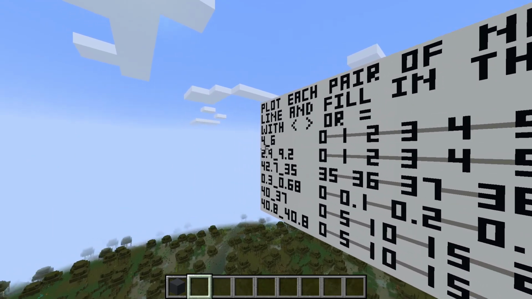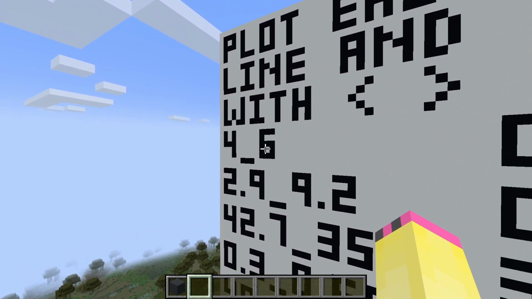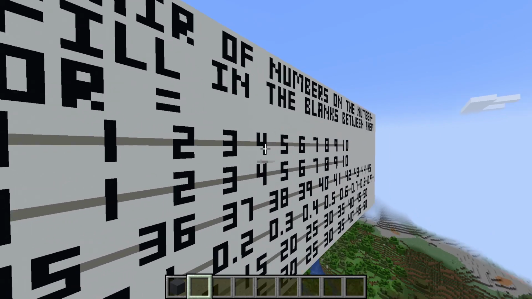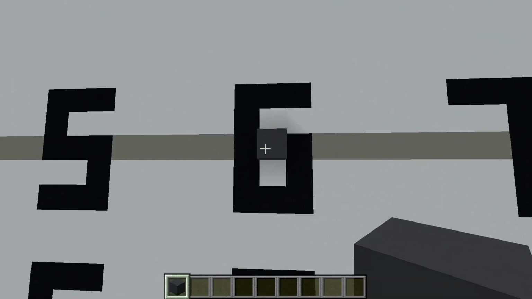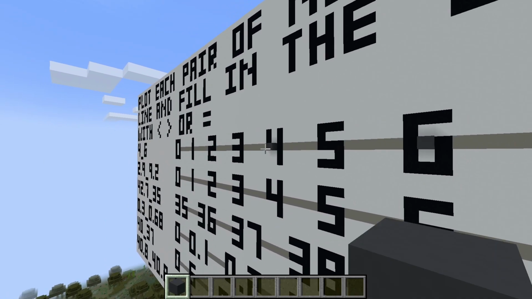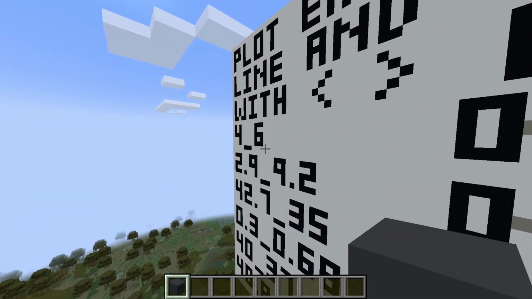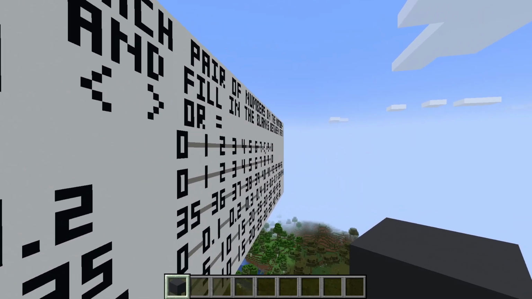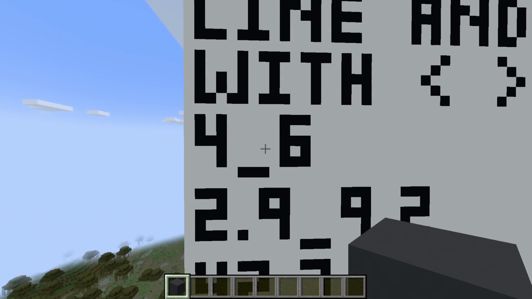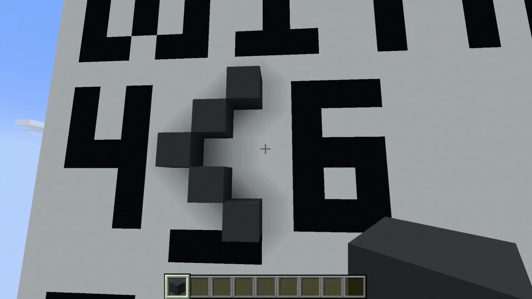This first one here is really easy. We've got 4 and we've got 6. And you can see 4 and 6 are just right here and here. So that's our plotting. That's 4 on the number line and 6 on the number line. And then, remember, the crocodile bites towards the larger number. 6 is higher up on the number line. So we're going to put a greater than sign.